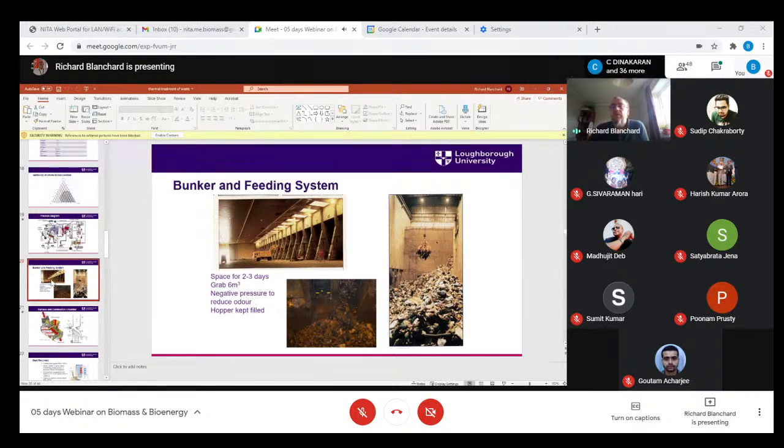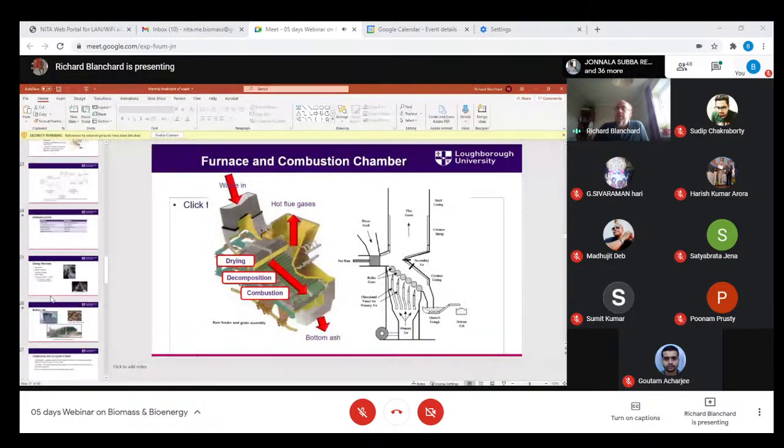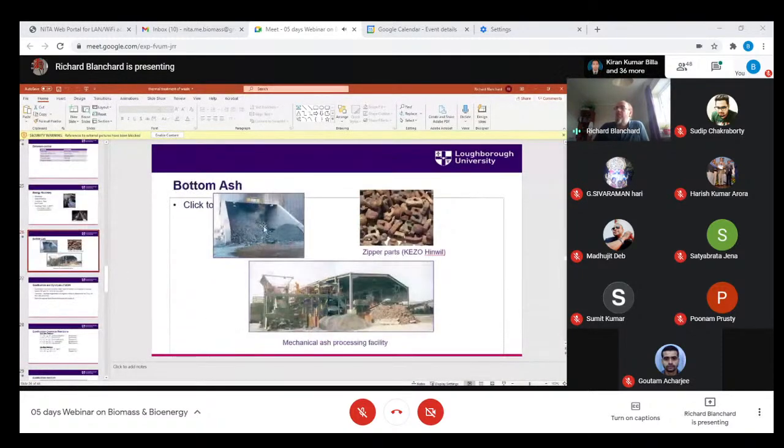So what we do in waste to energy is we reduce the volume of waste by 90%. Through the combustion of waste over time, we reduce the volume just by burning it by 90%. And we capture the energy from this, but it means we have a much smaller amount of material to deal with. This is what's coming out of a waste to energy plant: lots of soil and dust and brick material plus the metal recovered in here. It can be segregated, and you can use some of this bottom ash as building material. So it's a good way of reducing the volume and actually then making some material from it.